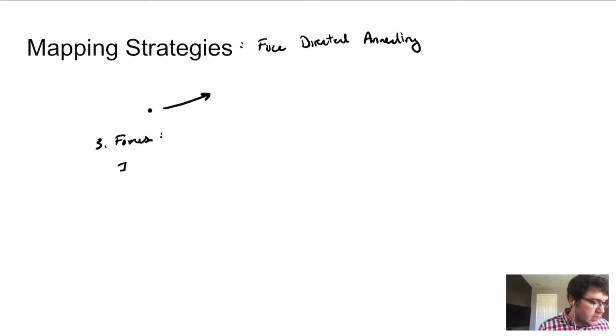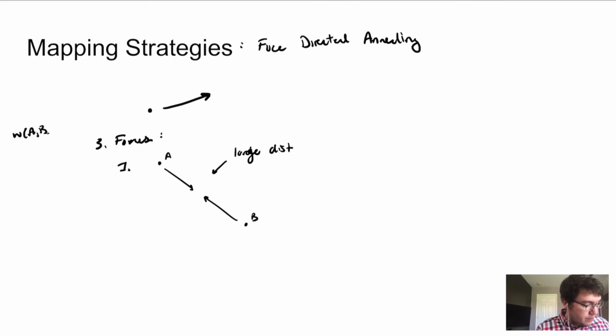The first is vertex-vertex attraction, and this is used to reduce edge length. So for example, if I have two qubits that are far away, so this is a large distance, then we would want to add forces that push them close together because they interact frequently in that interaction graph. So say A and B, the weight of A and B in the hardware is like 100 or something, then this force would be really big. It would really want to push those two together.